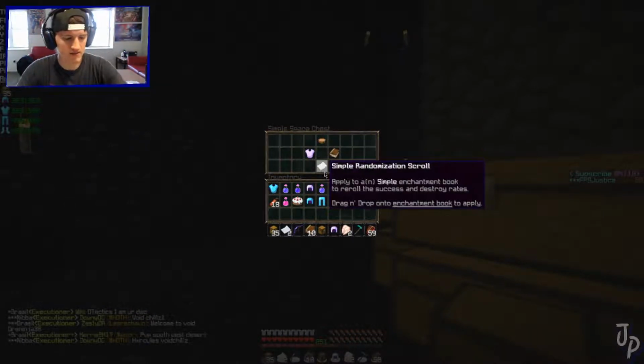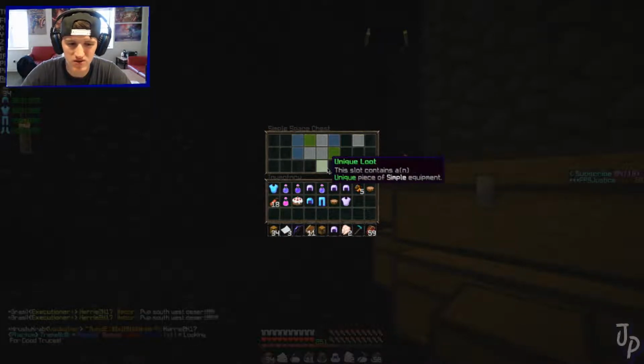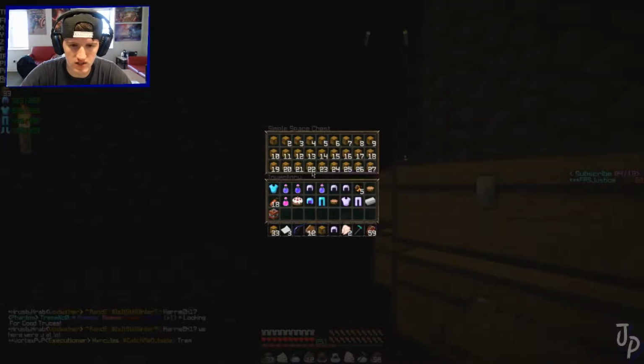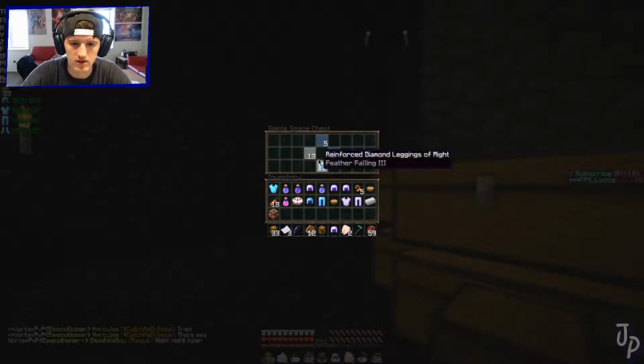We're getting more stuff for books. I don't know exactly what I would want from the books. Maybe an auto smelt, but it's about the only good thing that comes from simple books. I can't think of anything else that really is good from simple books. Let's get it started.